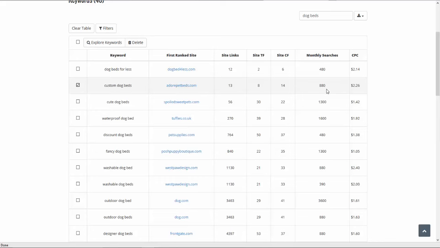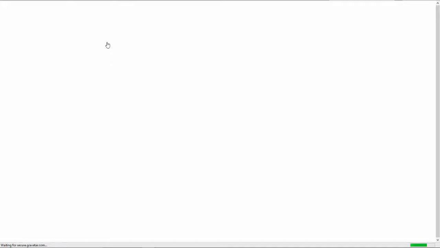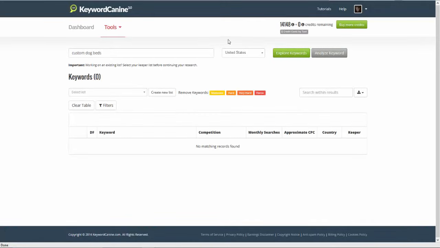That's not too bad. So what you want to do is when you do find some keywords on your list here, and you can find more than one at once if you want, you simply check a check mark into the box, and then you can go investigate it further by going up to Explore Keywords. We'll do that now. And that opens up another menu, and you just need to click Explore Keywords right here.